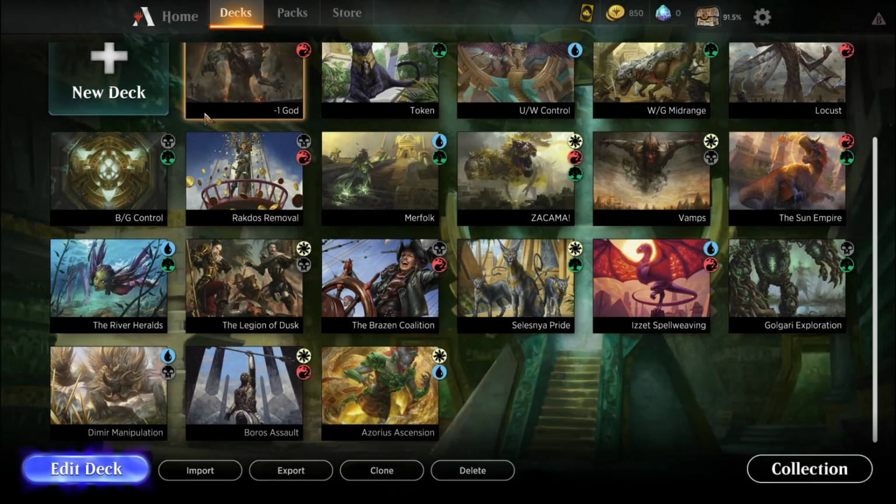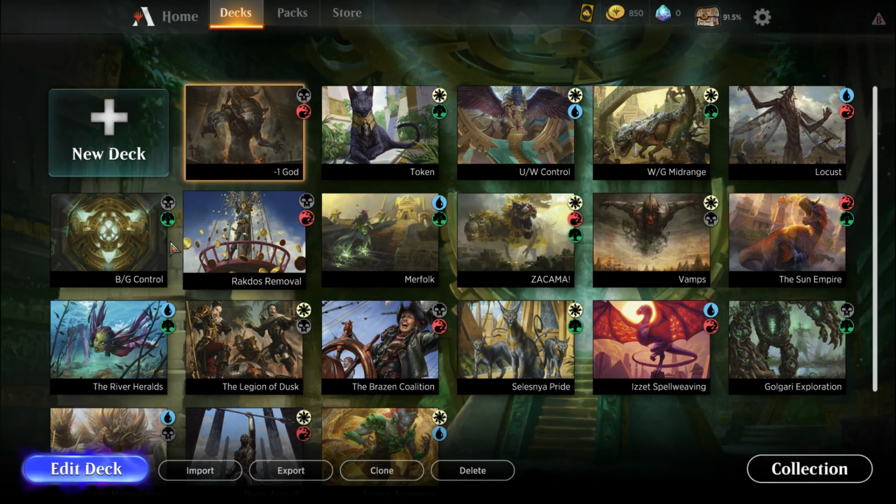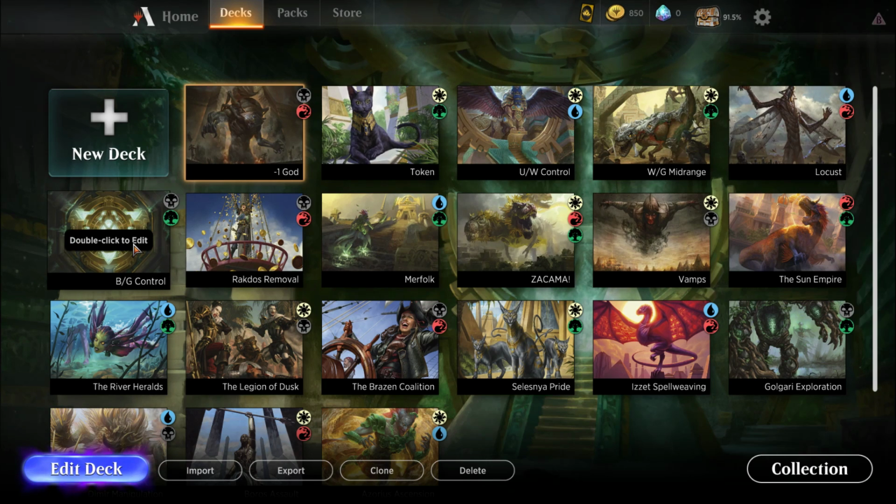At the moment, I have 1, 2, 3, 4, 5, 6, 7, 8, 9, and 10. So I have 20 decks here total, 10 of which I filled myself, 10 of which they gave me. And I pretty much have just built around whatever they give me. I played with the pre-constructed decks for a very long time, probably close to a week. And they basically got me enough gold and packs to get something and build around it.